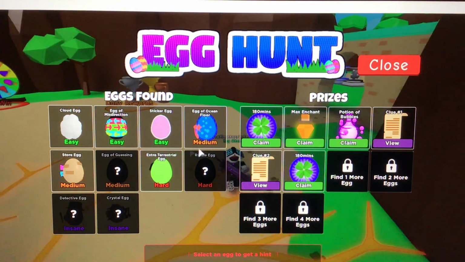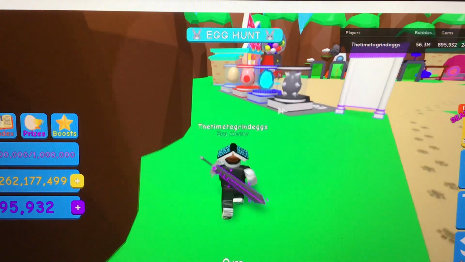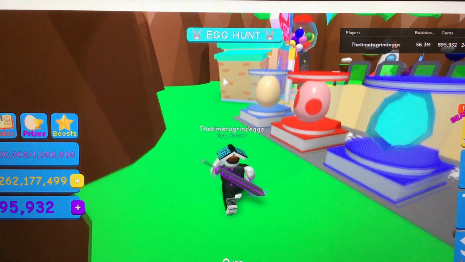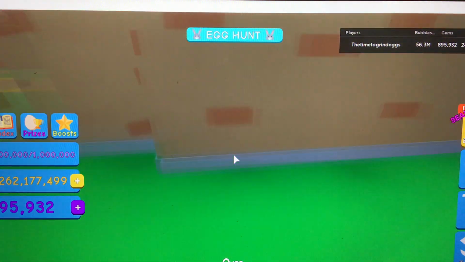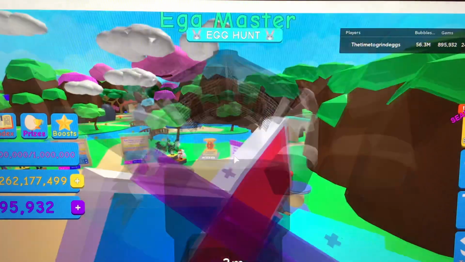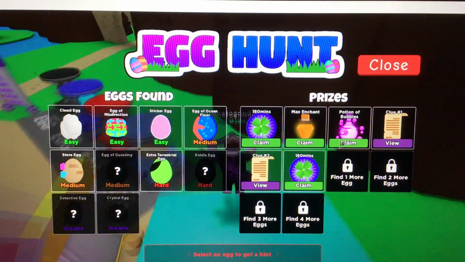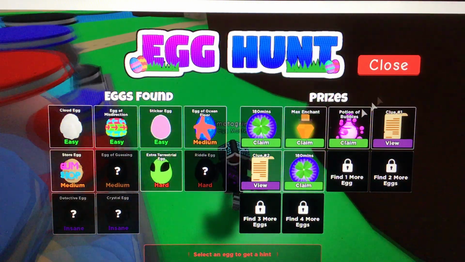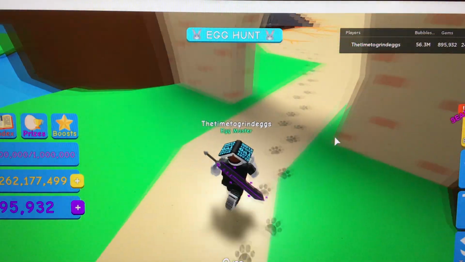So, that was the riddle egg. The detective egg is a really hard one. So you have to go everywhere where the map tells you. Wait, you need that egg. So after you get that egg, you get a clue.